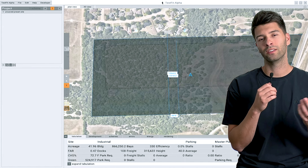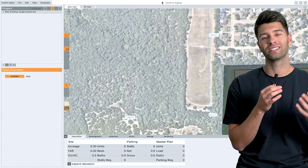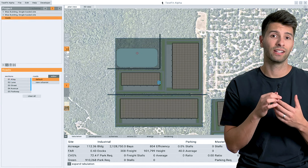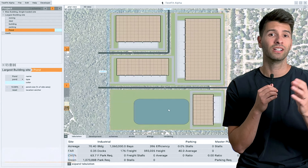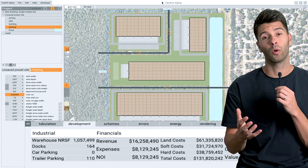Pick any site in the world and see what can fit on it. If you're doing a car parking layout, it will optimize it immediately and in real time adjust all boundaries as you change them. This could save you hours of simple mindless exercises trying to create the best possible parking layout, retail space, commercial division, or subdivision arrangement. It's a great starting point — not something to replace you, but a critical tool to help save time.